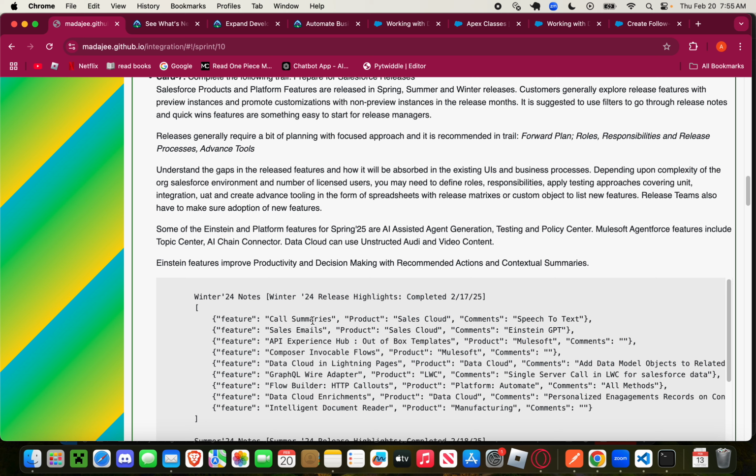As you read, you can make small notes, which helps you put together features that you understand, because the release highlights cover everything: the security aspects, the platform features, the enhancements and feature releases in Sales Cloud, Marketing Cloud, Commerce, Revenue Cloud, and Data Cloud, Tableau, Slack, MuleSoft.